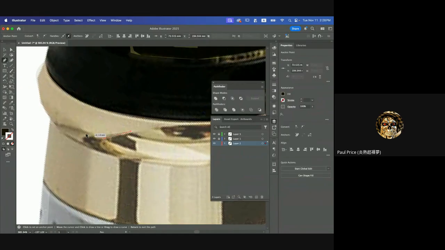The hard part is determining which shape to make. Like this area, it's a little bit difficult. So you have to sometimes simplify.